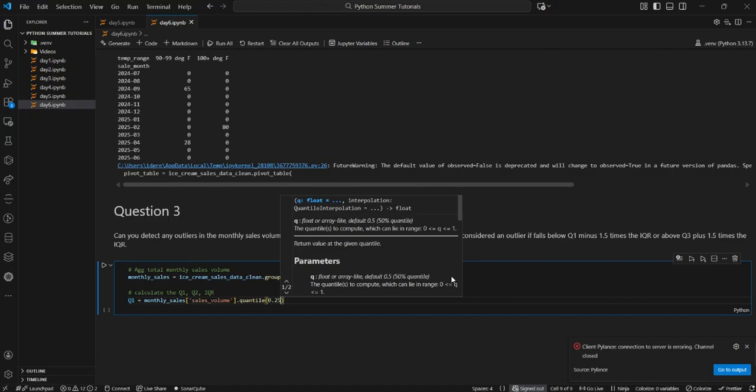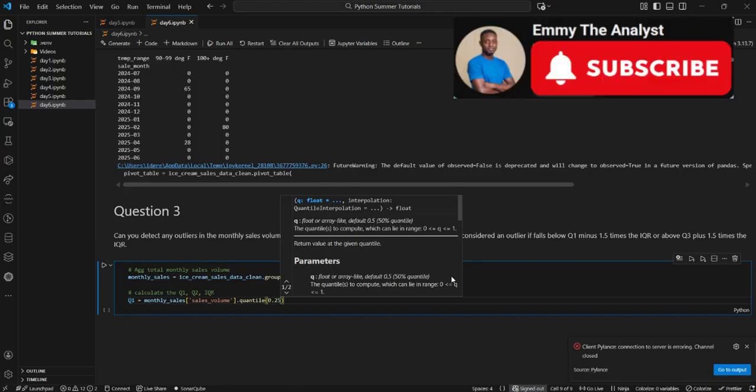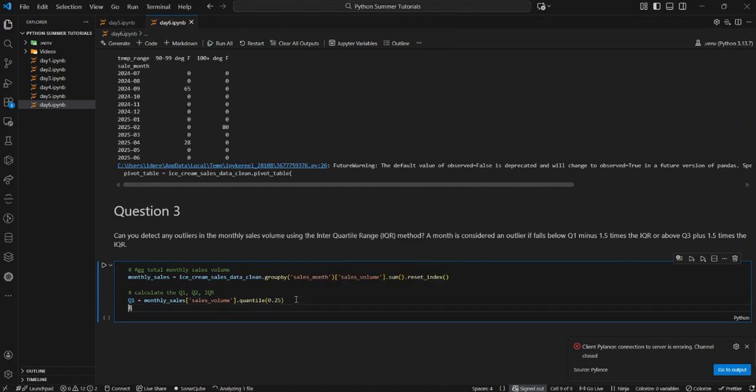We have 4 quarters, in percent. So the first quarter is 25%, second quarter is 50%, then the third quarter is 75%, and we also have the 100%, which is the fourth quarter. So I'm going to do the same thing for quartile 3, monthly sales, working with sales volume.